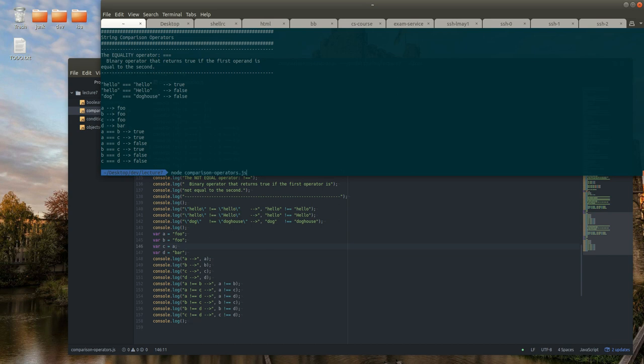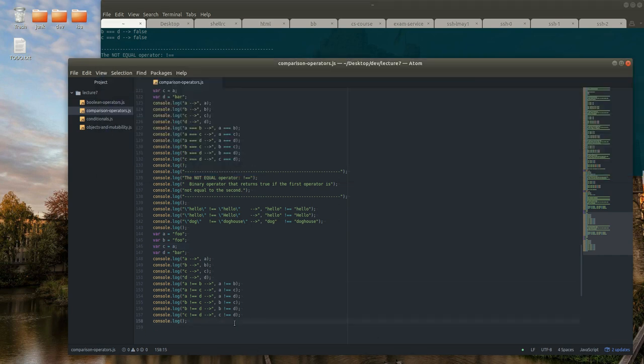So we should get false, false, true, false, true, true. And again, it's important to note that this is the same as negating an equality expression.